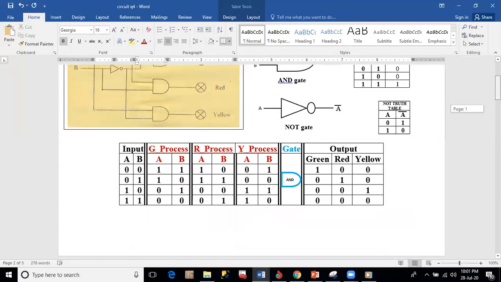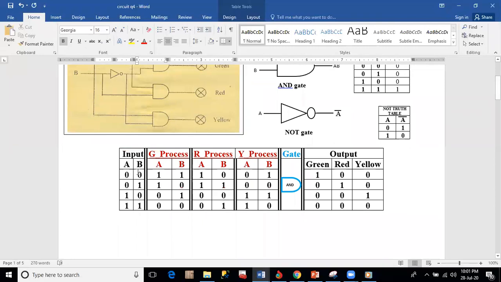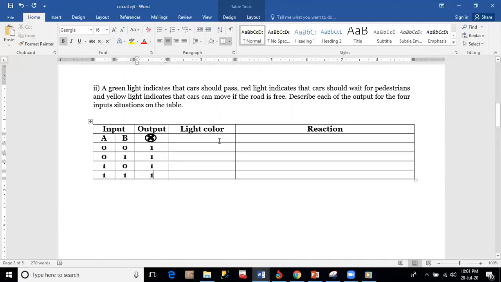Let's check on our diagram. When we have 0, 0, where is the output 1 here? It's green. So which light color are we going to have here? We're going to have green. Then the reaction. What is the reaction for green light? Only cars can move when you have the green light.